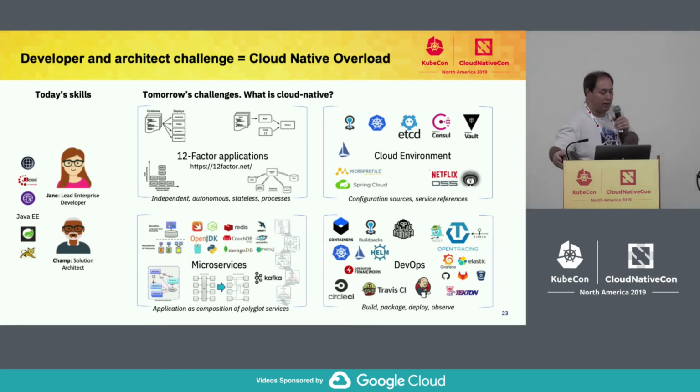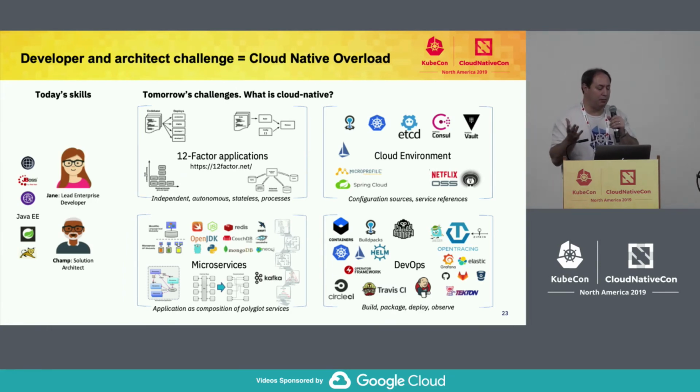So if you want to do cloud native right, you really need to understand the concepts of 12-factor applications, understand microservices, understand all the different projects that are available in the Cloud Native Computing Foundation. There's different choices, different options. And some of us really enjoy this, right? This is our world and we live in it and we really enjoy it.